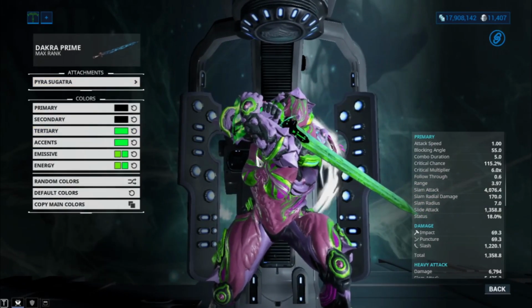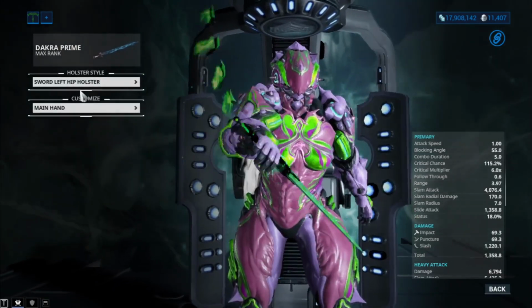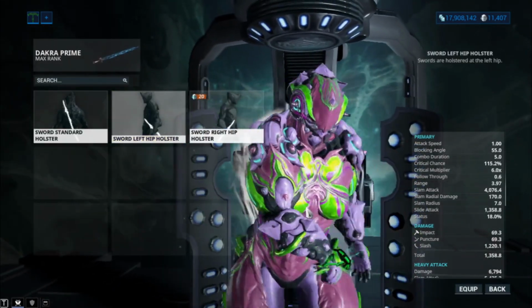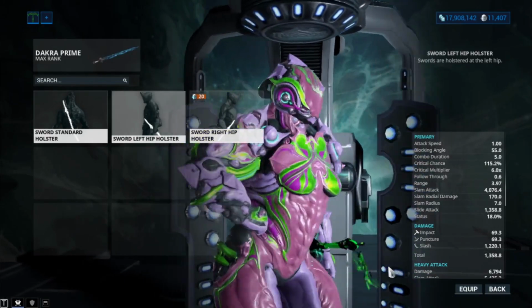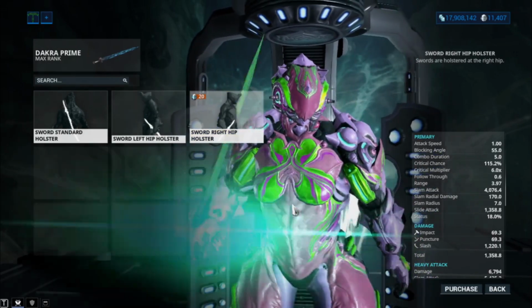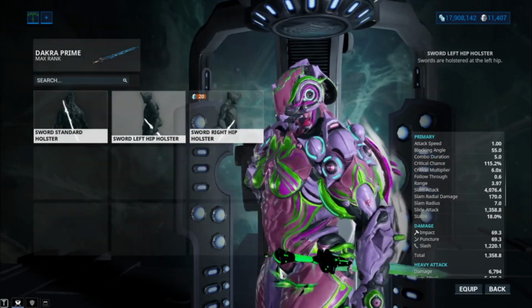Attachments, same as always, the Power Sugutra, and then we've got the holster style, which is the sword left hip holster, which I actually bought for platinum. I like the left hip better than the right hip because it looks kind of weird on your right, but left is better. I've seen this commonly in most movies or video games.